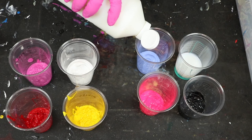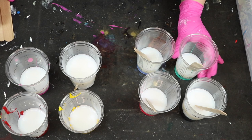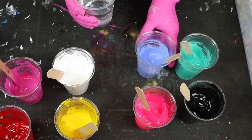Here are your popsicle sticks. Yes. And we're just gonna start mixing them together. Okay, so now that the colors are all mixed up, we're gonna add some water.